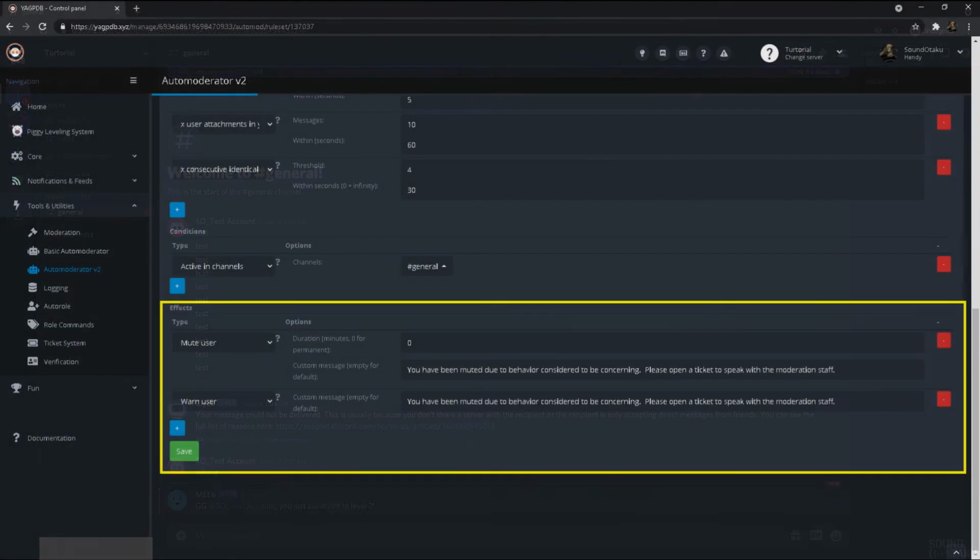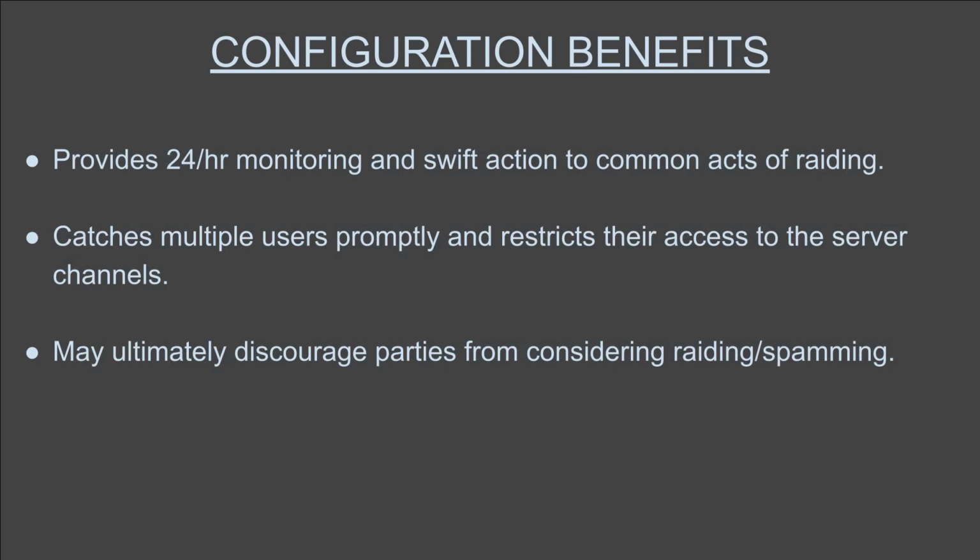So this is a real world example of testing through this stuff. You really have to go through this and test everything to make sure it absolutely works. But as we could see here, we were able to get this to work so that when this account started spamming, the bot automatically took them out of the equation. So that's pretty much it as far as the example. This is one way of helping to keep your server from being flooded with all kinds of stuff.